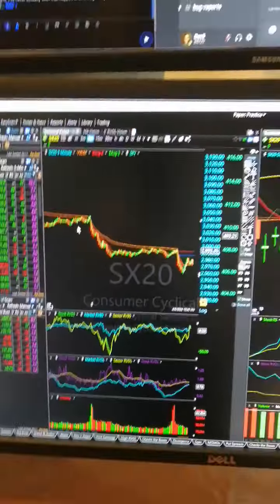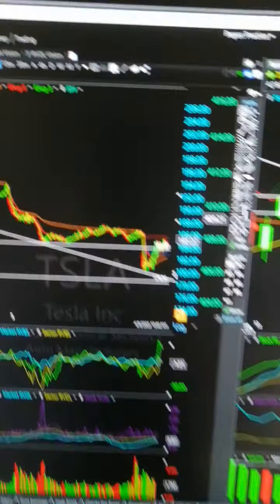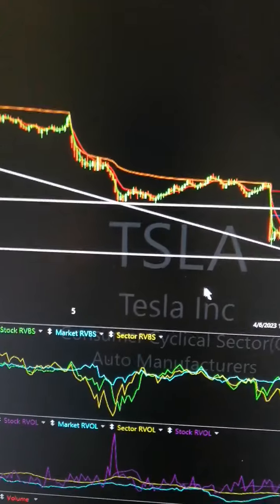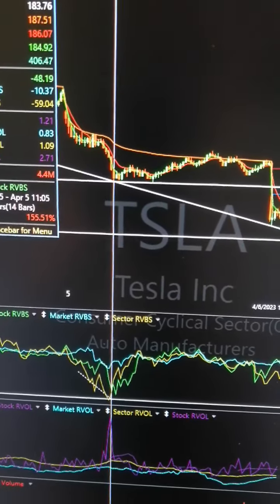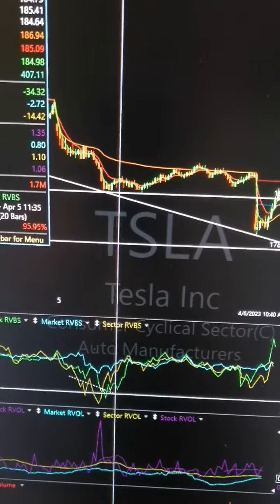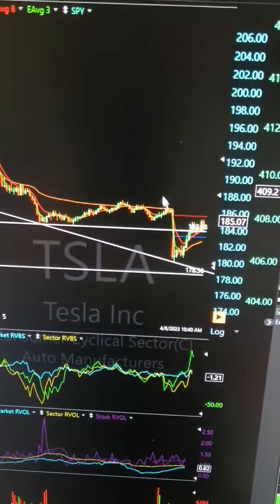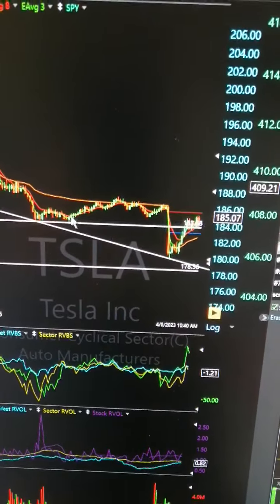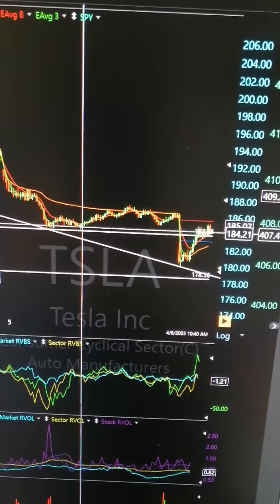And because Tesla technically wasn't weak in its sector, even though it was relatively weak to the market, it was actually being dragged down more by its sector through there. As soon as it stops selling, Tesla pops back up. Now, it's still a bearish chart. It still won the next day. But if you were frustrated why the OneOp all of a sudden did the opposite on you, that's what happened.